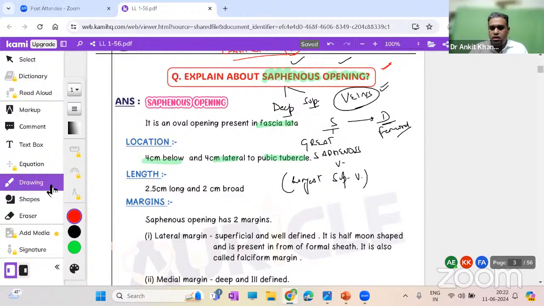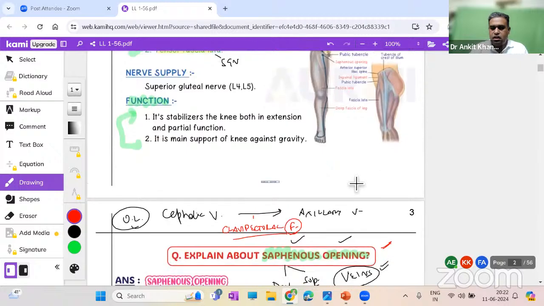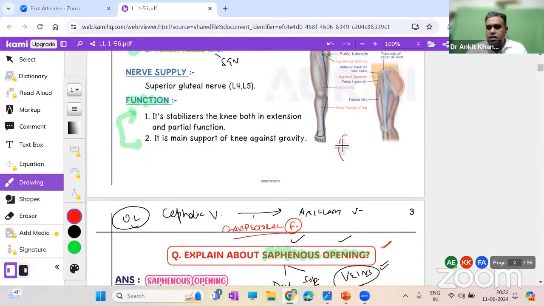See, if you look at the iliac crest, this way you can explain. This is the iliac crest over here, right? This will be the anterior superior iliac spine. Then on the center over here, we have the pubic symphysis. The pubic symphysis is a secondary cartilaginous joint, midline anteriorly. Then at the top of the pubic symphysis, if you go a bit laterally, you feel a tubercle that can actually be felt. This tubercle is known as the pubic tubercle.